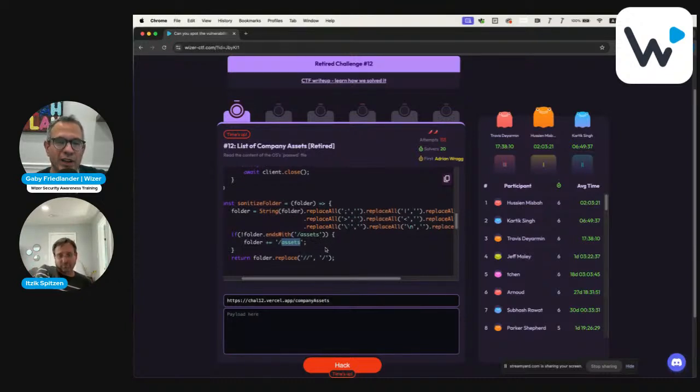Yeah, so let me try to visualize it for the audience just to see if I understand correctly. Imagine there is sort of a photo app, and in the back end there is the name of my company or of myself, and there is somewhere on the server a folder that matches my name, for example, and inside that folder there are all the photos, right? So this is sort of what this app is doing. It's going to look up my name, go to the directory, find that folder, and in this case, do an ls command and fetch all the file names, or the photos within that folder. So that's basically, if I had to visualize what this app is doing.